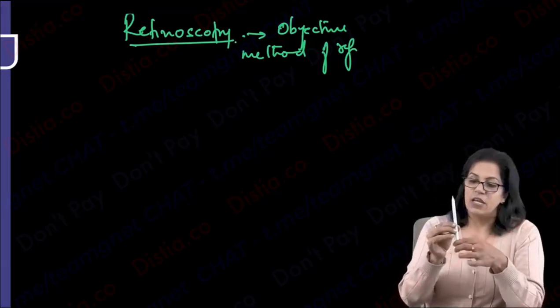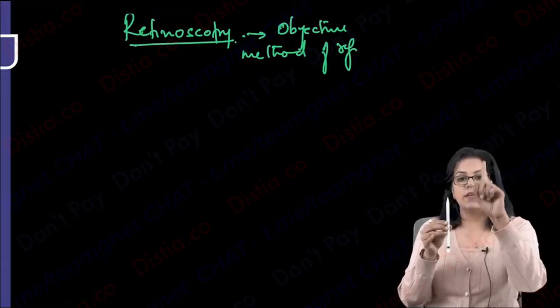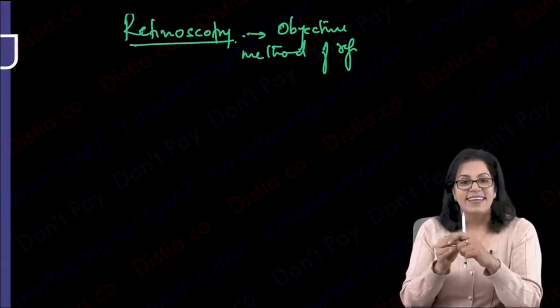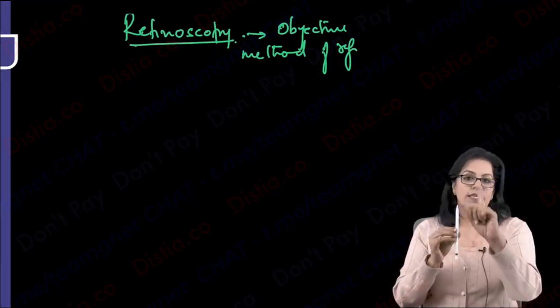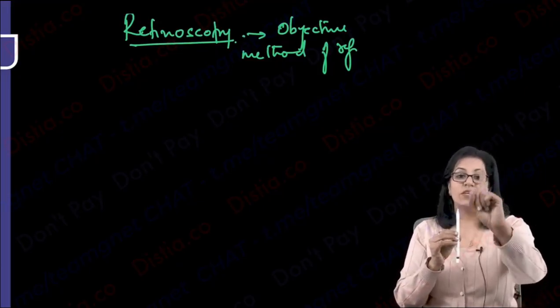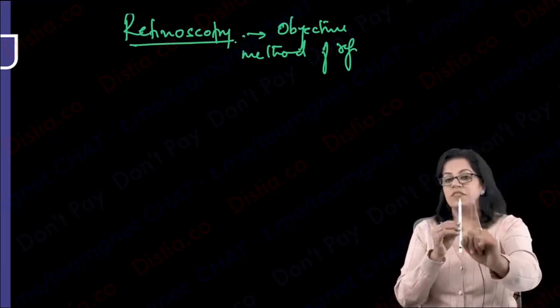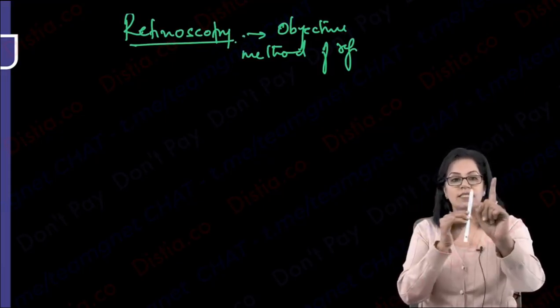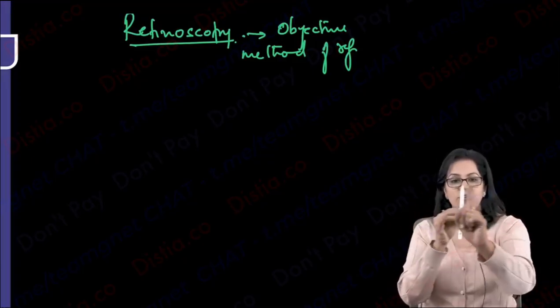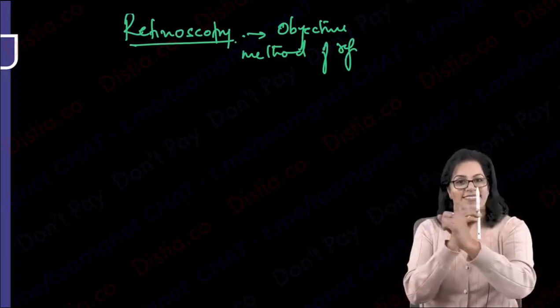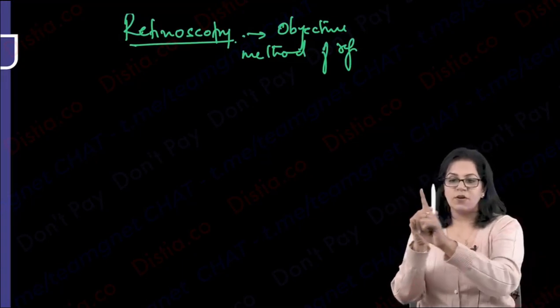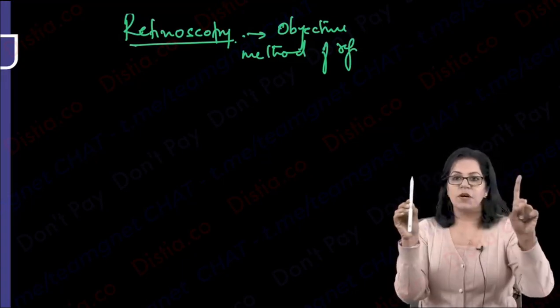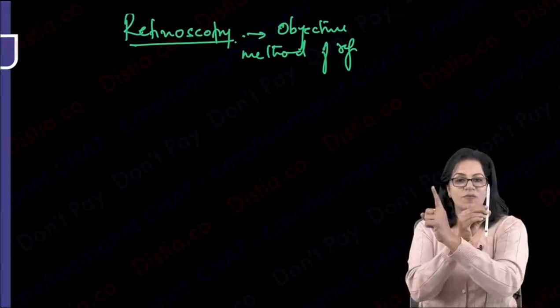Chalo, आगे बढ़ते हैं. So if this is the retinoscope and the line of light is falling on the patient's pupil, right? So if this is the instrument and this is the line of light on the patient's pupil, what is my first step? I move my instrument and see whether this reflex is moving along or not, or is it moving opposite. If it moves along, this is what is called with the movement. If it is moving opposite, this is what is called against the movement.